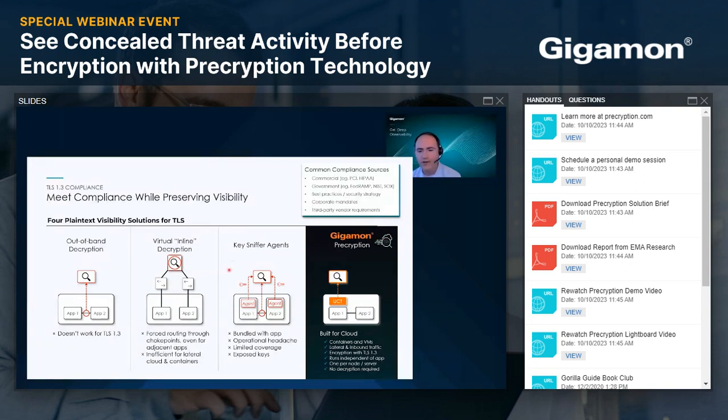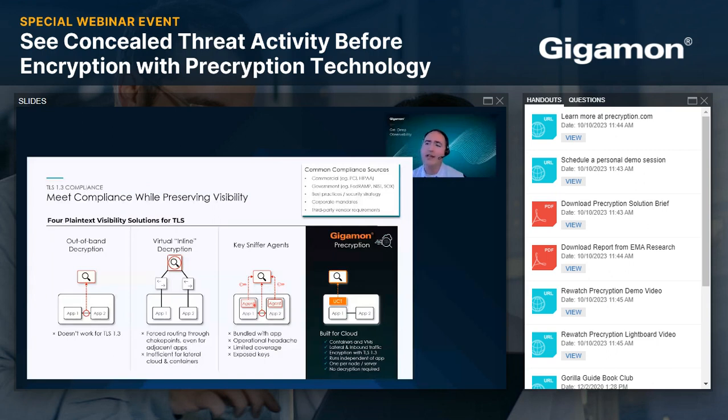And then third, we have key sniffer agents. With key sniffer agents, you have an agent that is now acting as a proxy for that application and is extracting the keys and forwarding them to some centralized decryption. But this has several problems. The first and foremost is that agents are embedded inside the application, which is a problem for most developers.